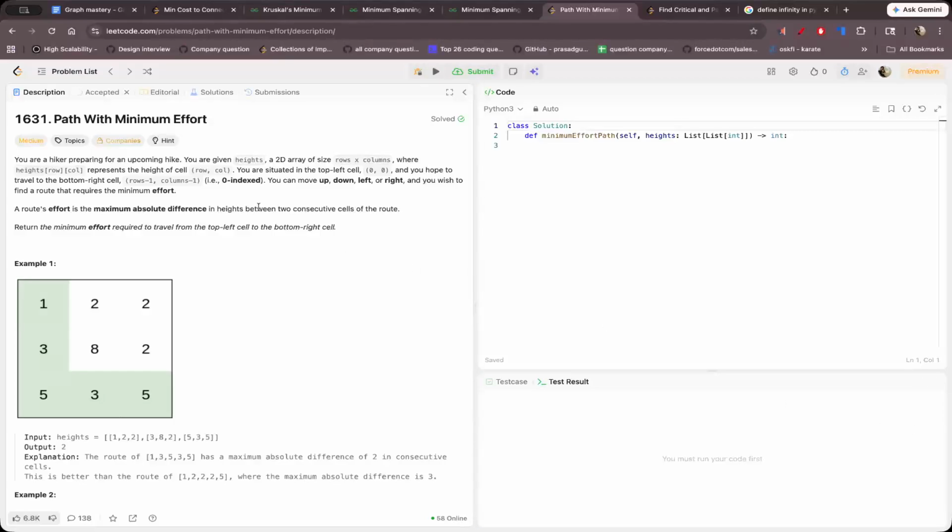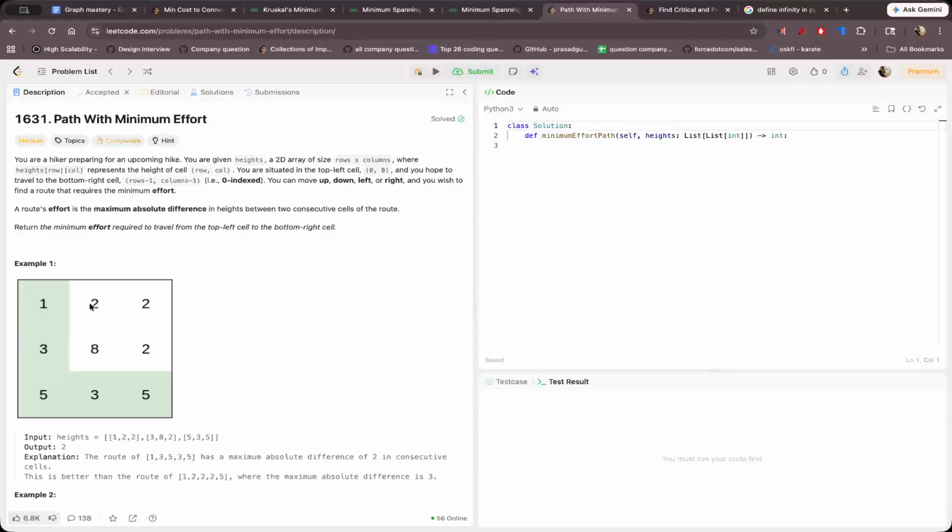There is this question which is saying that you are having a matrix. Ultimately, there is an implicit graph. If you want to go from this 0, 0 cell to the next cell, there is a cost involved, and the cost is the absolute difference between these two values.